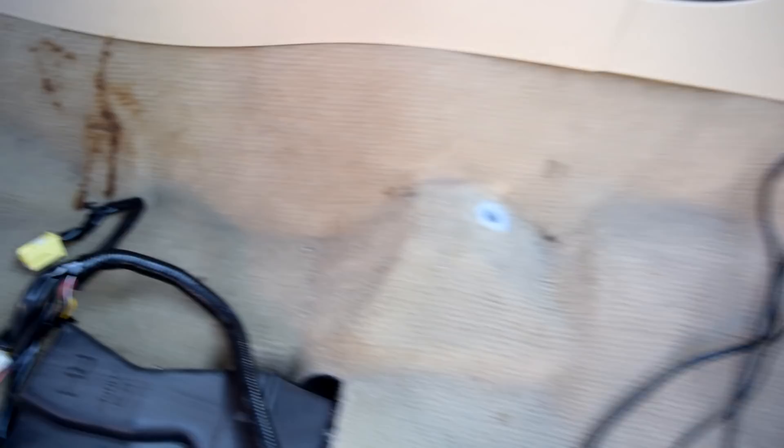I just went ahead and did my first coat — just a really light coat like I did on the other side. So far it's looking really good. On camera you can't really see it that well but in person it looks a lot darker. I still have a lot more sprays to do so I kept painting away. Check this out guys — I already got the seats back in and it honestly looks a hundred times better. I'll show you the before with the tan interior where it was all stained, and now look how good this came out.